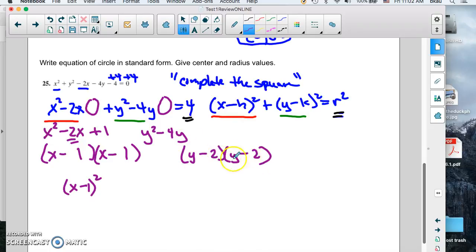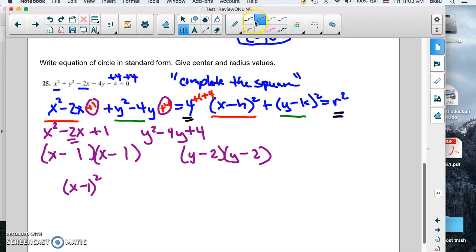Now, the last thing is this number that we're going to add. So we add -2 times -2, which is +4. That's the term we add. So up here, we've really added a 1 and a 4. Now, when we do that, we've changed this left-hand side, so we also have to do that same change to the right-hand side. So over here we have to add 1 and 4 as well. So don't forget to do that, because that will give you the wrong radius if not.